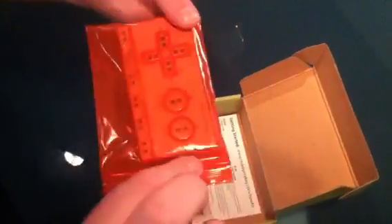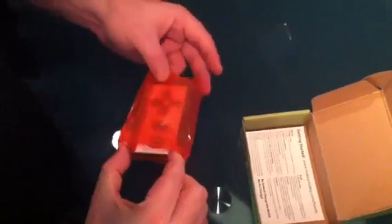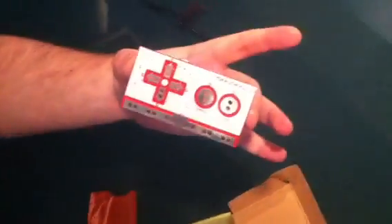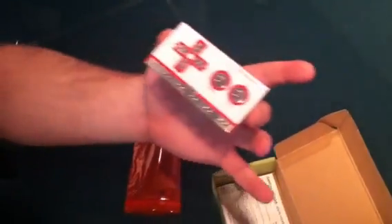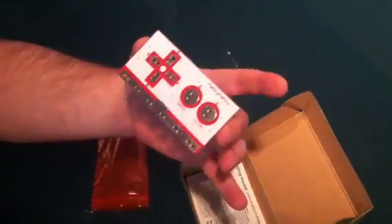You can connect those to anything — bananas? Yes, bananas would work. And you got your Makey Makey — a little board here. With this board, you connect the banana clips to it and connect them to anything else. It does anything you want it to do — anything that transmits electricity.